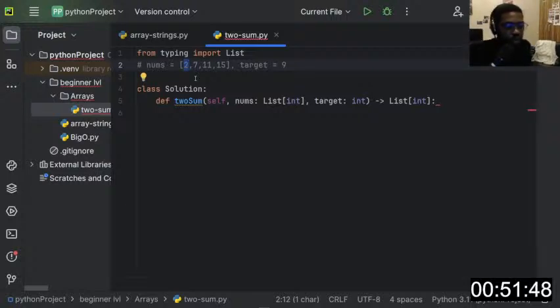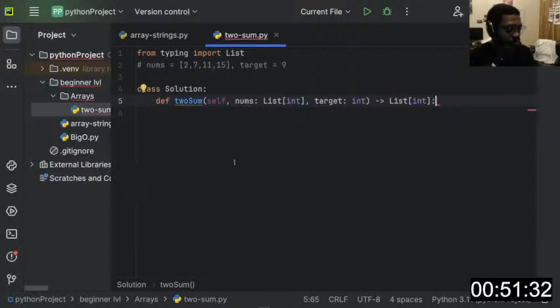Because we are looking for a pair, two items in the list, and at the end of the day we want to return their indexes.